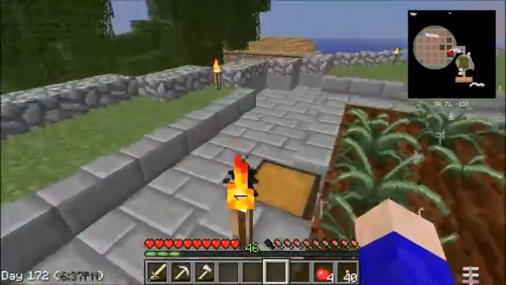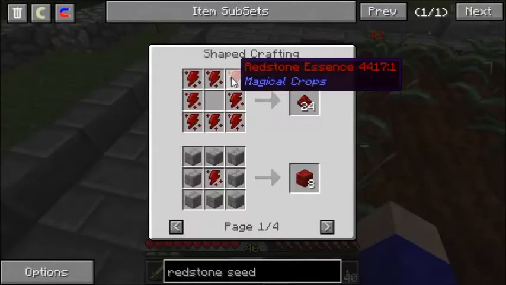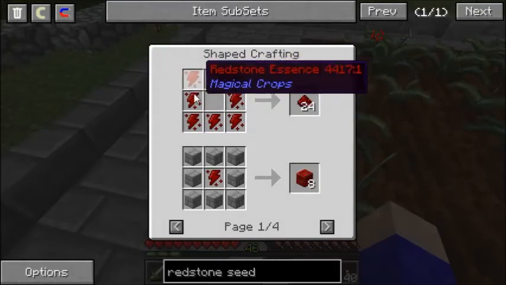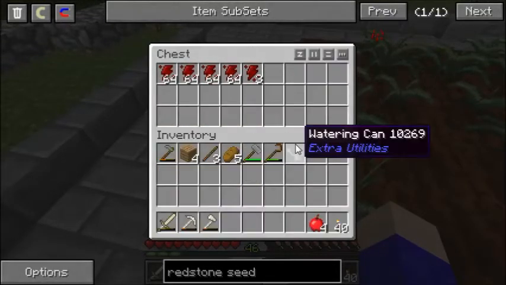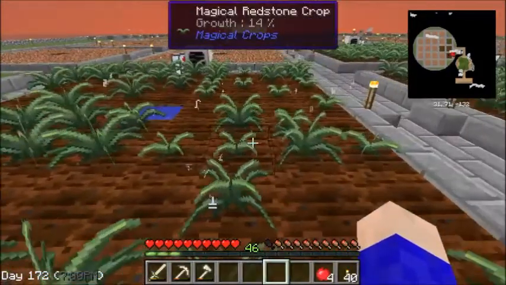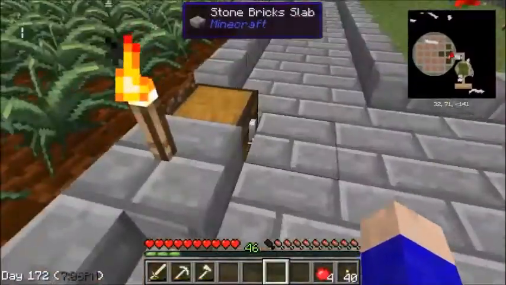And what these things drop is the redstone essence here. Redstone essence can be made 8 in a circle. It gives you 24 redstone, and it also has some decorative blocks available for you. So I got that started, and we're filling up these chests rather quickly.